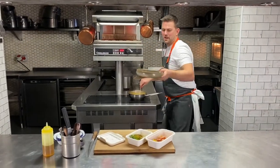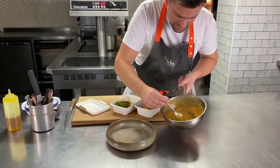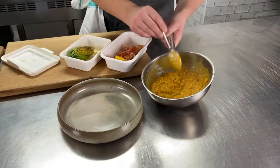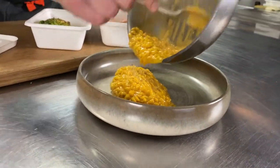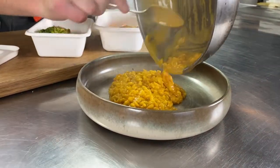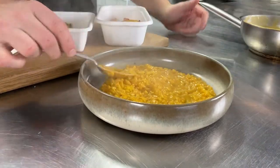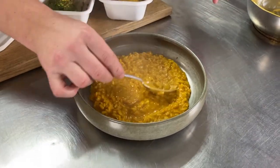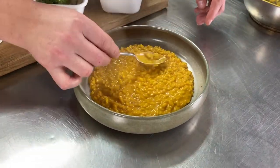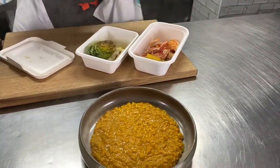So, all ready to plate up my milanaise now. You see that's nice and thick, lovely and rich. You can see little bits of saffron in there. Get that all in your bowl. Use a spatula or a spoon just to make sure you scrape all of that out. Really lovely and rich, that's the key to a risotto milanaise. Saffron, creme fraiche, double cream, lemon juice. There we go. Right, let's finish off.